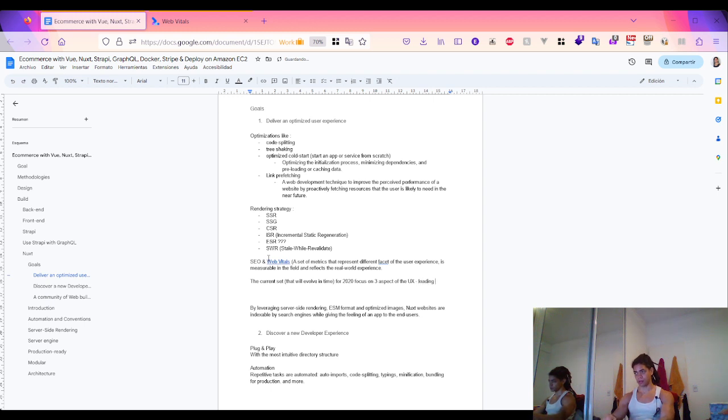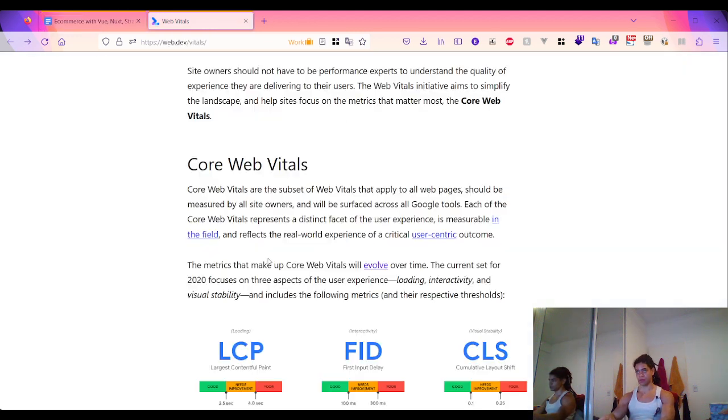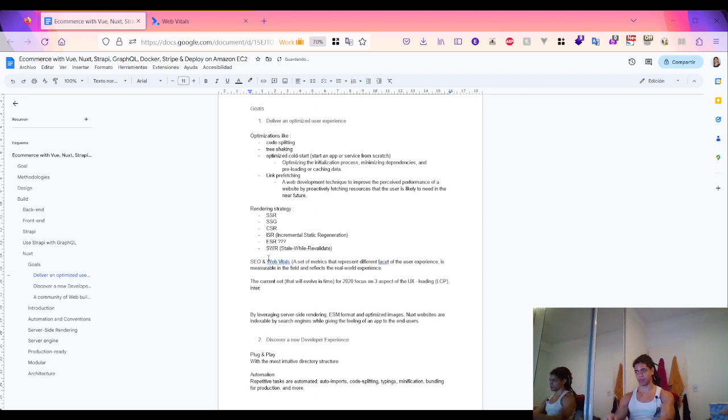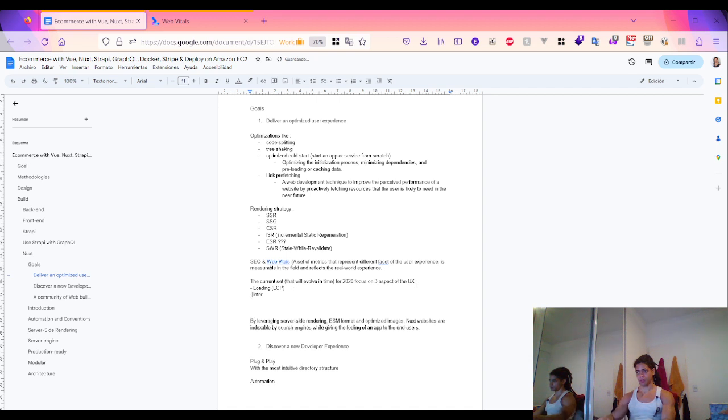Loading, okay, with Largest Contentful Paint.